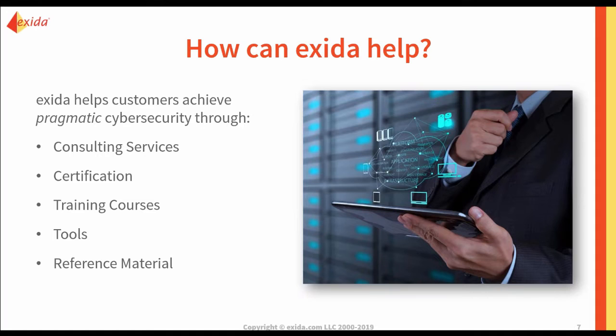So we have a number of services. Assessments will do gap assessments, vulnerability assessments, certification of different products, devices that are out there. And then training classes similar to the webinar here, where we actually would either go out or do a public class. We've done things on different customer sites around the world in terms of the different curriculum that has to do with, again, best practices from a cybersecurity standpoint.